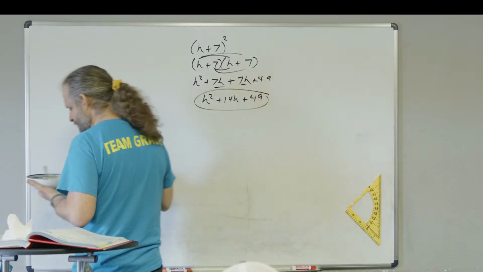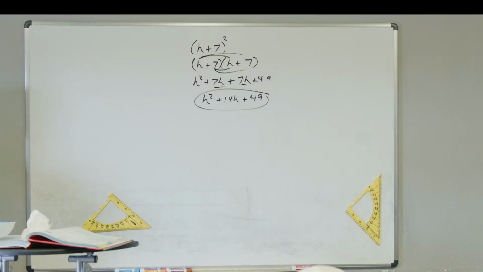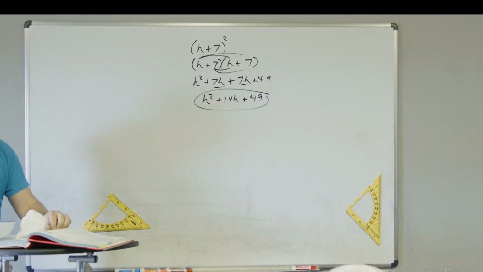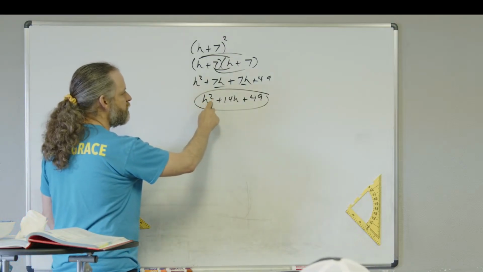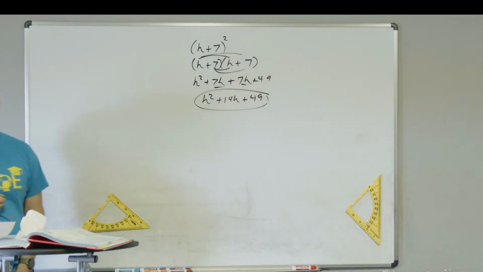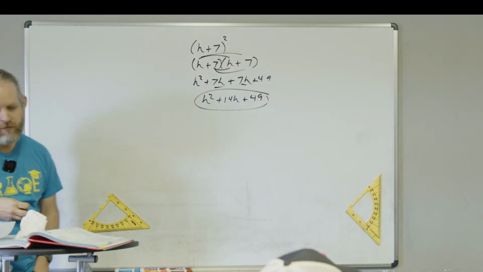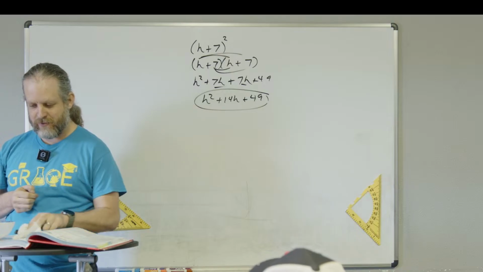So, why did you ask about that? I'm confused. Why did you ask about this one? I thought we had to do descending order. That is descending order. I thought descending order was the biggest and smallest. H squared, h to the first, h. I was thinking of the numbers before. You were thinking of the coefficient? Yeah. All right. Any other things on this one?